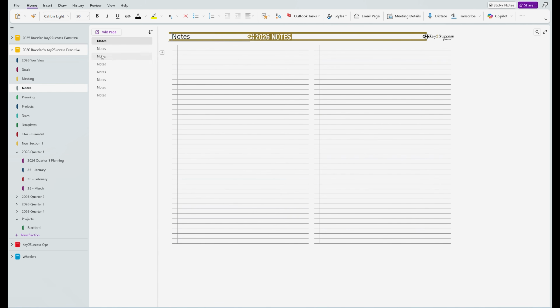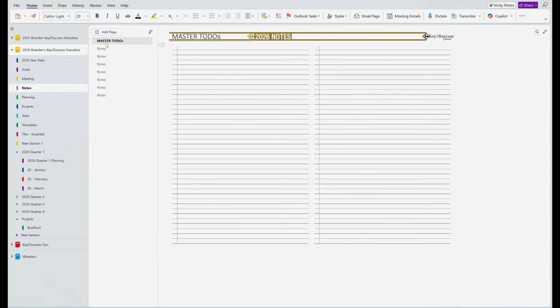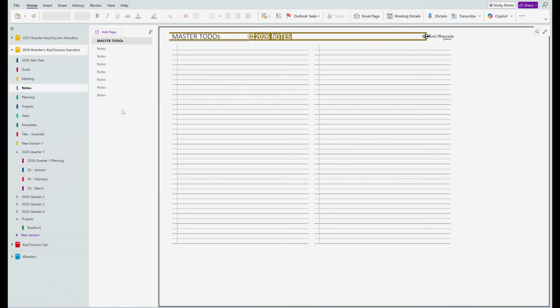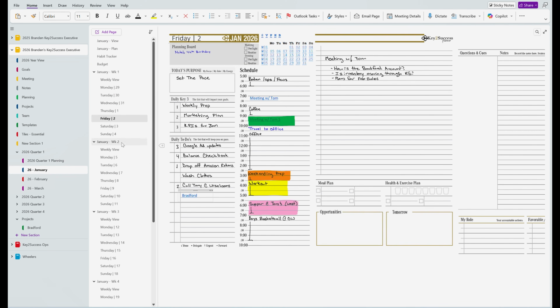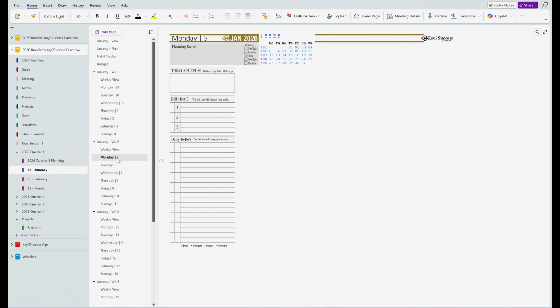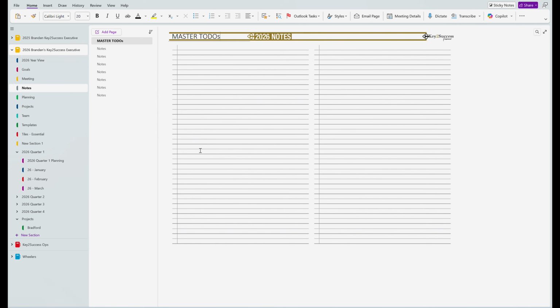I have a lot of people that will go into their notes section and call this master to-dos. What's so cool about this is now they have this master to-do list of all the things that's kind of in their capture board of what they want to do. They'll right click and copy link to page on that. And then they'll go to their daily planner and literally go to each page during the week, click and go from one page to the next, and just paste those daily to-dos in there. So they always have a point of reference where they can quickly jump back to that master list and easily see what they're looking to achieve.